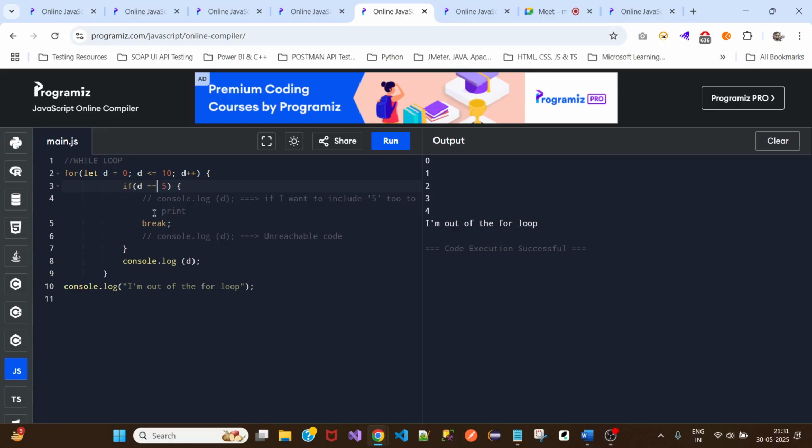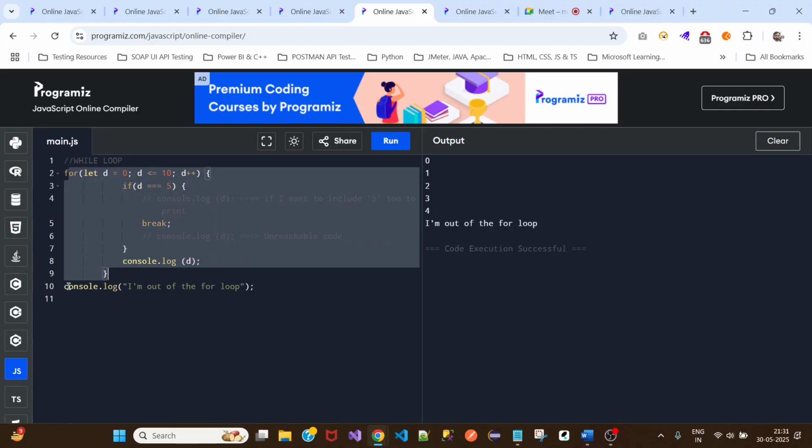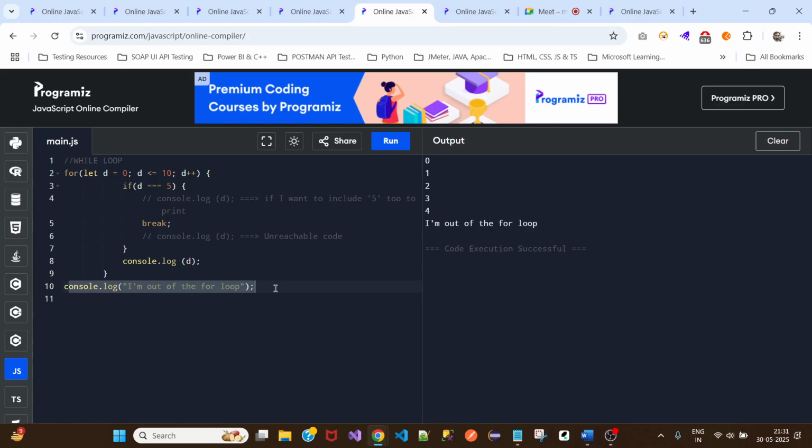If d equals 5, break, stop. If d equals 5, stop it, and it will jump out of the for loop and continue with any other code written. It will jump out and print the other code if it is written. Understood?